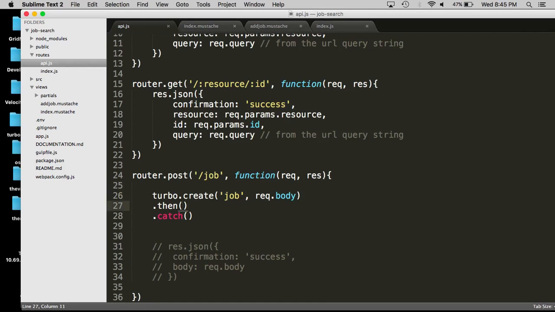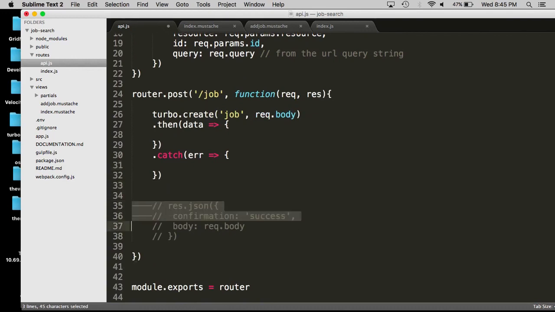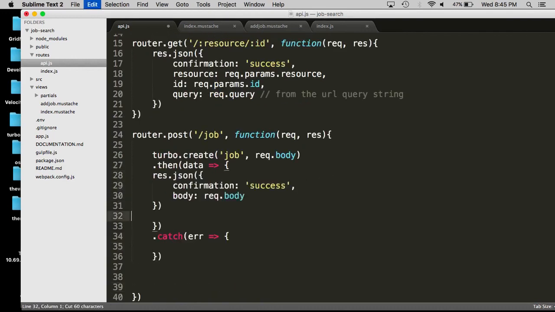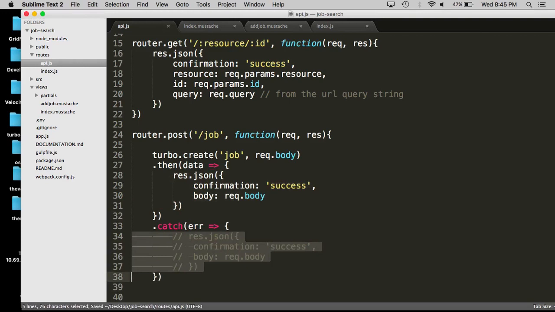Anyway, so here we're creating a job on the Turbo Datastore. Okay, now this is a bit of a, how can I put it? I'm not going to say new, but it's like an evolving concept in JavaScript. This is called a promise. Now in JavaScript, normally what you do is you have completion handlers. That's actually what we're doing right here on line 24. This is a completion handler. But here, a promise is kind of like a more sequential completion handler. It's like an easier way of dealing with completion handlers.